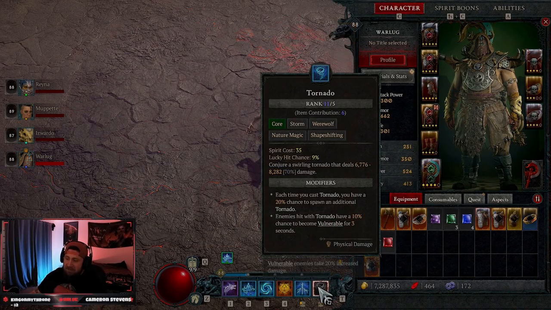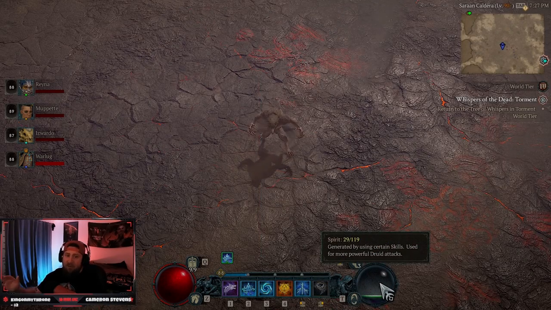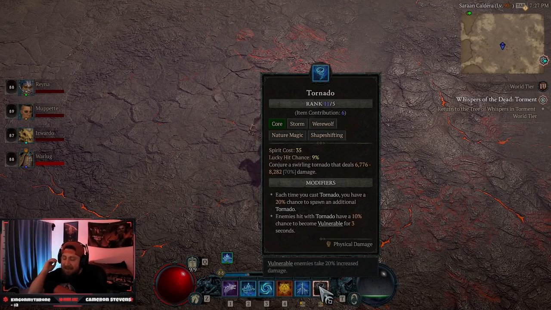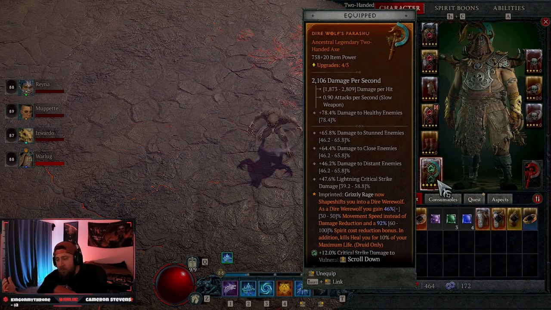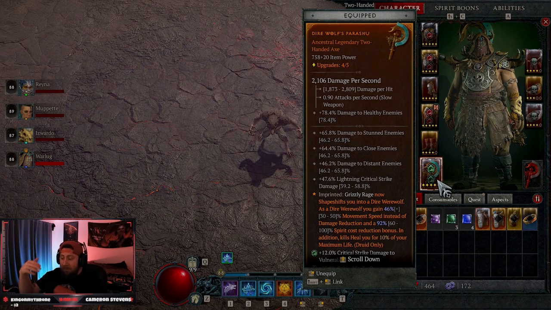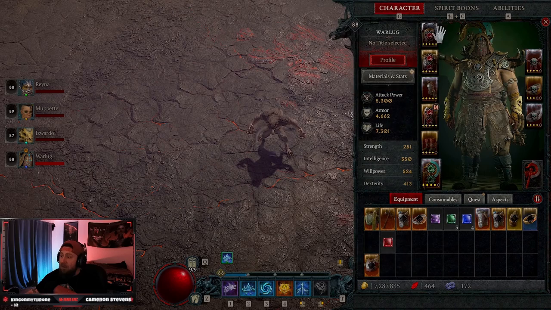That also allows us to infinitely spam Tornado. So not only does our spirit just never go away, but it allows us to infinitely spam Tornado. That is the key. Now, for those that don't know, typically what happens is you get the 20% damage reduction from Grisly Rage, but because of our weapon, that goes away. So we get movement speed instead of damage reduction, but then we get spirit cost reduction, which is just insane as an addition. So these are the gear pieces that you need for the build.